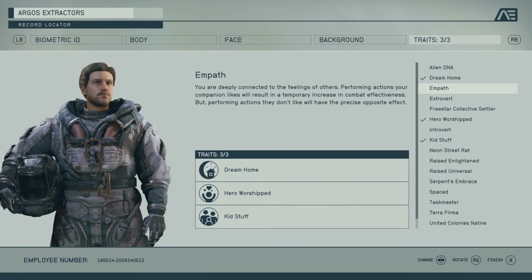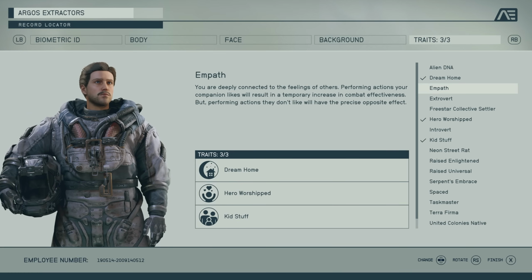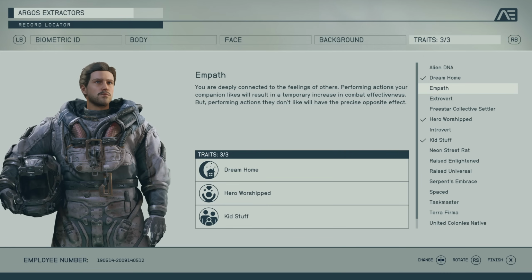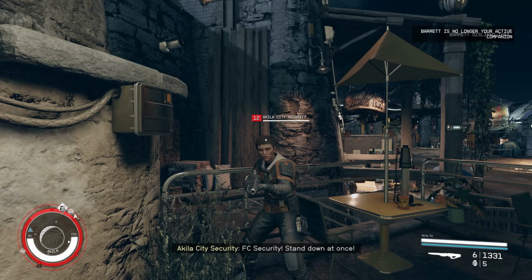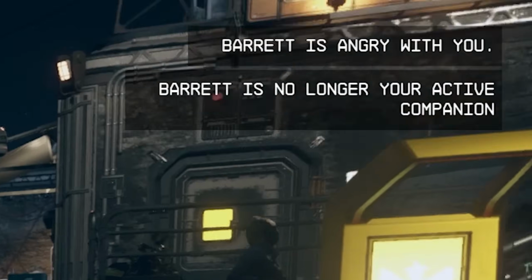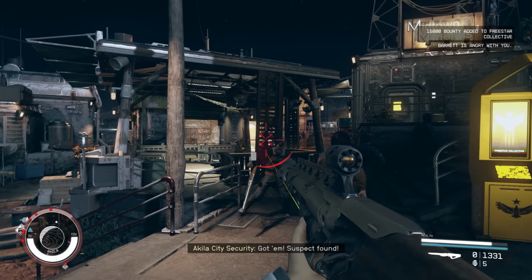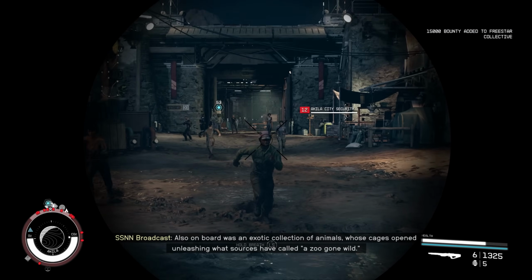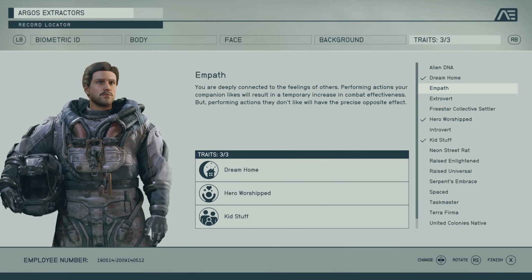Then Empath. Performing actions your companions like will result in a temporary increase in combat effectiveness, but performing actions they don't like will have the precise opposite effect. This one I would avoid too, because there's a lot of things that make certain companions angry. If you do any sort of stealing, or if you kill someone innocent, or if you do anything shady at all, if you board a ship and try to steal from a ship in space, that's gonna make them angry. There's a lot of things that make your companions angry. So honestly, I would kind of avoid this unless you just want to be perfectly nice through your entire playthrough.